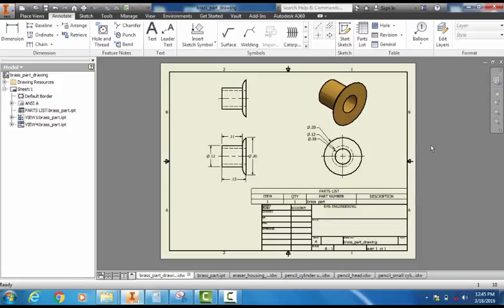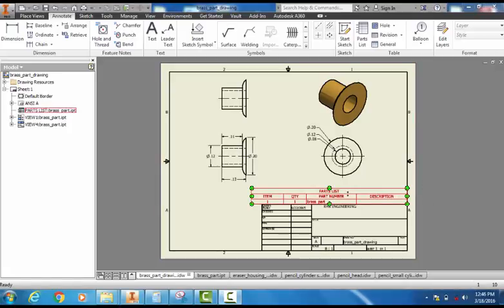Now, depending on your teacher, you may have to edit your parts list and put different things in here. The things that I want are the material of your part, the part name, the volume of the part, the mass of the part, and the density of the part. So we're going to have to go in and edit this.